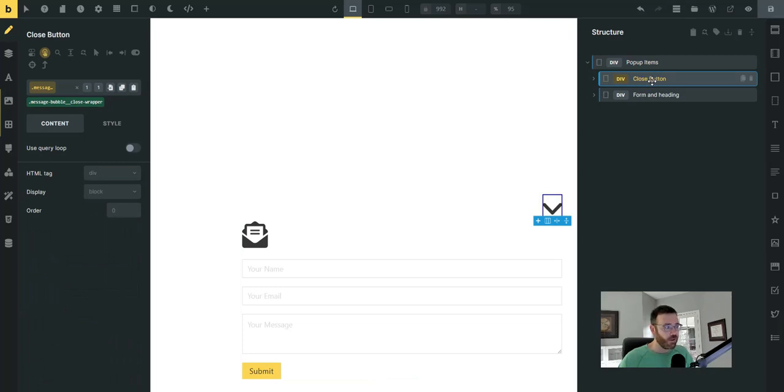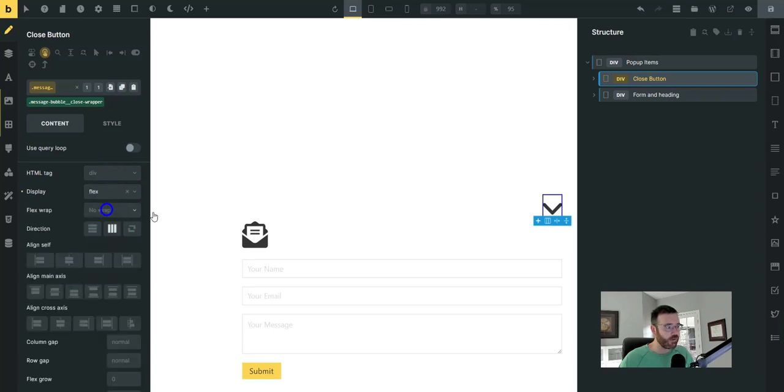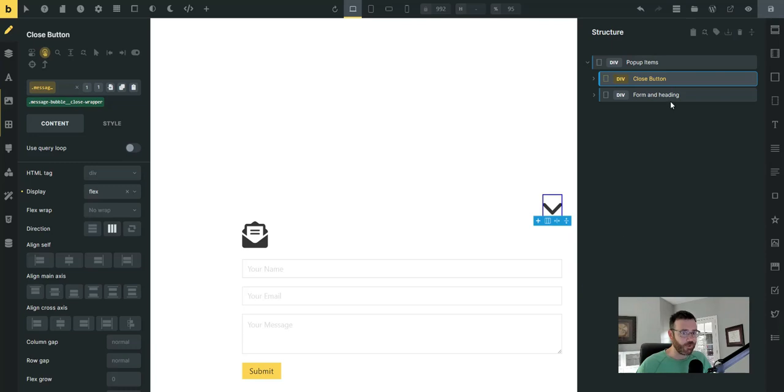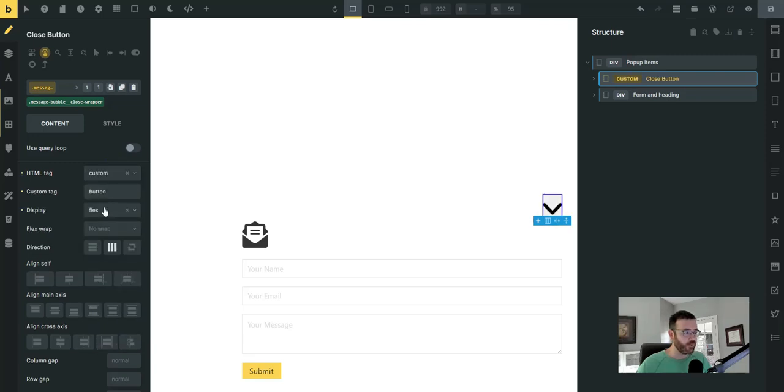Let's go and start messing around with our close button. It's next up. And what I want to do is change this to display flex. And yeah, I could have used blocks here. I think blocks are set to display flex, but I'm using divs and hard coding this myself. You can set that up however you want in your theme settings, but I'm just going to override most of my divs and make them flex box. Okay, so we're going to make that display flex, and then we're going to change this to a custom button because that's what it is. This is a button, and hit save.